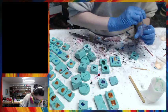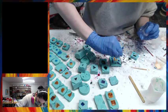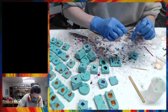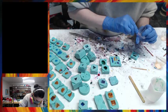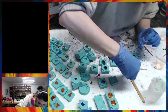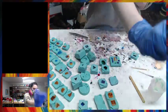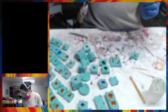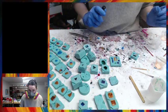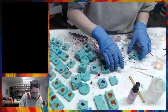That's fine. I just want to try and get these filled up as much as possible so I don't have to go back later and put even more resin into them, which happens every once in a while, because it sinks down into all the little air gaps. So if we can overfill those a little bit, we will. I think we've got everything. I'm going to spritz everything down with a little more rubbing alcohol, just so that if there's any air bubbles, it helps break the surface tension, helps those air bubbles to pop. Yes, these air bubbles are having a bop. But let's start getting some lids on things.